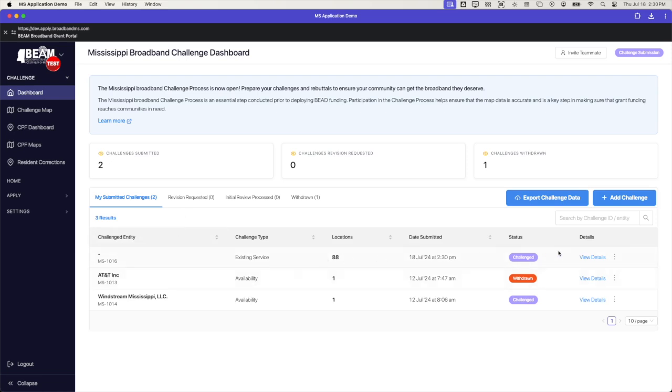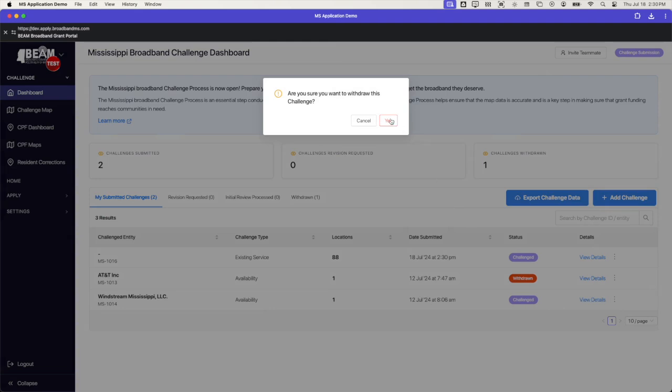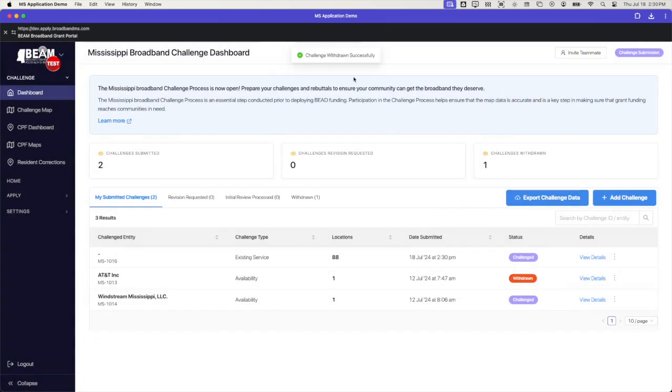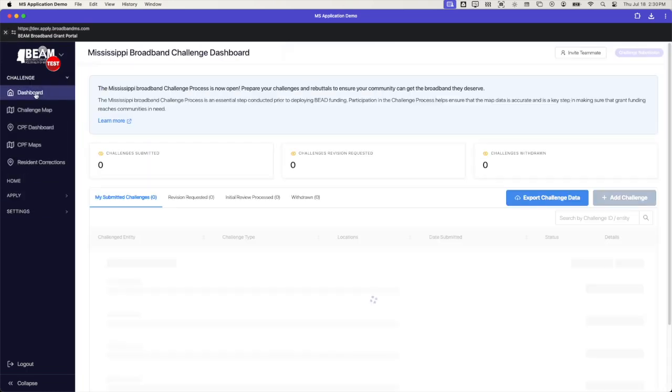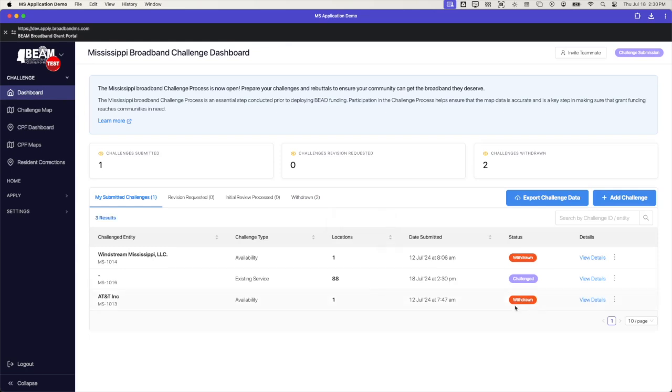Now, Clay, if I realize I've made a mistake in my challenge, can I go in and edit it? Unfortunately not. We need to keep the record intact for the different challenge types. And so the way to do that is if you made a mistake on your submission, and it's during the challenge window, you can actually go in and withdraw that challenge and then submit the new one with the corrected and updated evidence. So if you hit refresh real quick, you'll notice that both have moved to the withdrawn status.